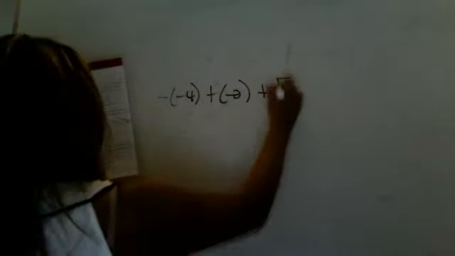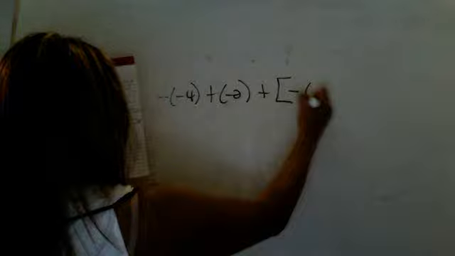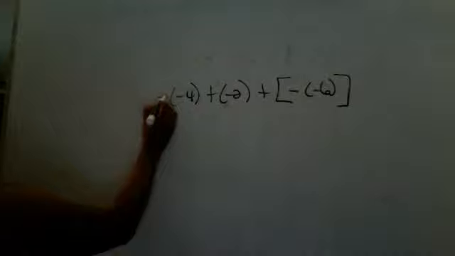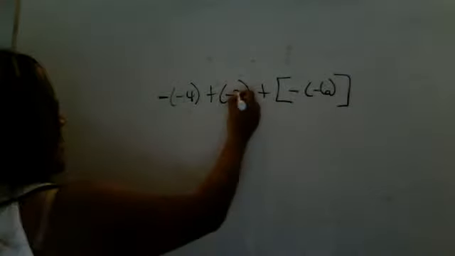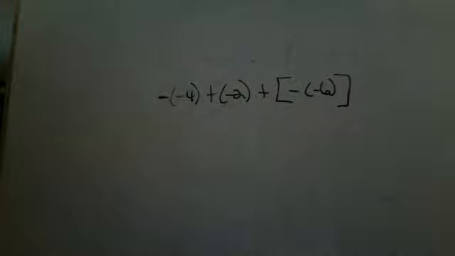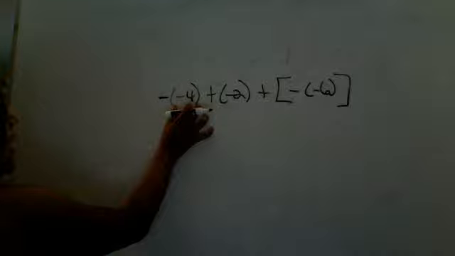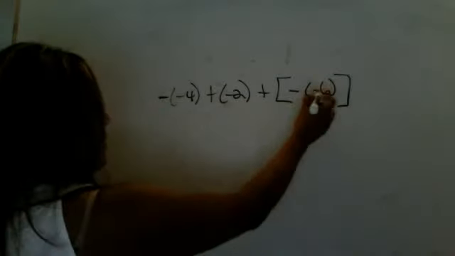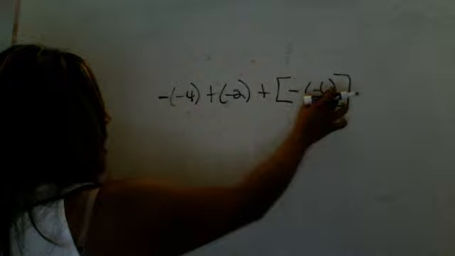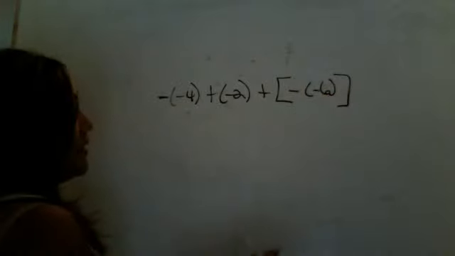Alright? So let's do this. Let's simplify this: negative times a negative 4, plus a negative 2, plus brackets, negative times a negative. Okay, what is our answer? Well, first of all, we can go back to, what's our order of operations? Please Excuse My Dear Aunt Sally. Let's do parentheses first. Well, I've got parentheses here. Can't do anything inside of it. Nothing in here, but I can here. I have a parentheses, and there's nothing you can simplify inside because it's simply negative 6.